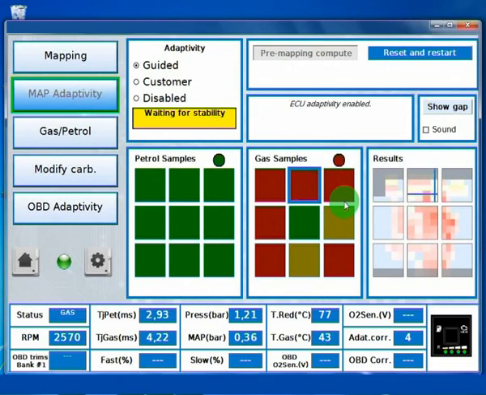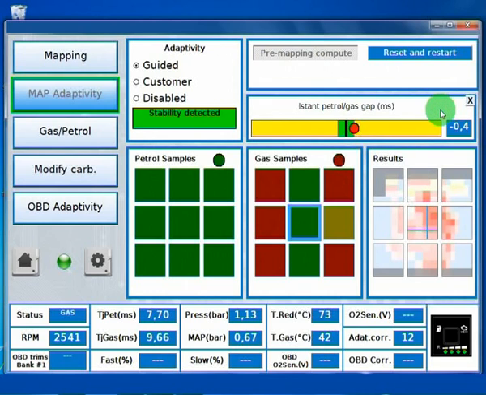If you have a condition where the gas samples map remains all green squares, it means that every region of the result map has been optimized for injection time, so practically you have the same injection time when you're on petrol as when you are on gas, but it's quite impossible to have a condition like this one. To check the difference in milliseconds that you have running on gas or running on petrol about injection timing, you can click here on show gap, and you will see in every single point how far you are from the optimal mixture.